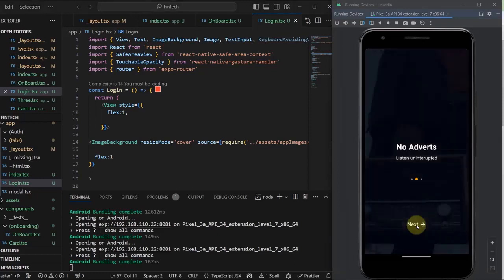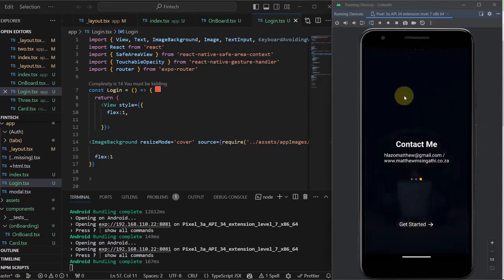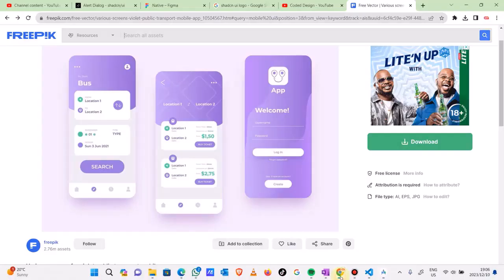So when you click next, it shows another screen. And then when you click on the third screen, as you can see now, this is the third screen. These are my contact details, and then you can click get started. So this is just an onboarding screen. It gives you more information about the app and the features and everything. As you can see, what I decided to do is to put my contact details because this app is going to be free. So I'm hoping maybe somebody might contact me and give me a job or tell me about the project. That's the idea.